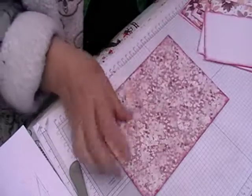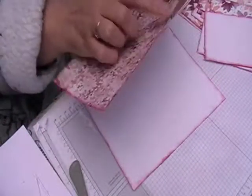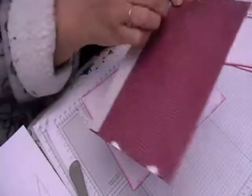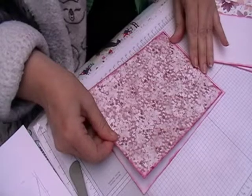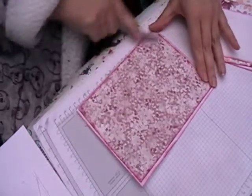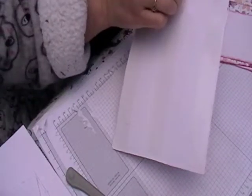So with this piece, I have got this as 8 by 6, and I have got this one 7 3/4 by 5 3/4, because I didn't want a step down on this one, because obviously not everybody's going to lift it up and go, oh look, lovely bottom. But I just wanted to do it so it was done. So I am going to burnish that one down, and then I'm going to take this off, and I'm going to try and put it on as well. It'll have to be as best as I can.